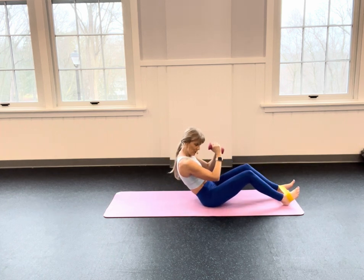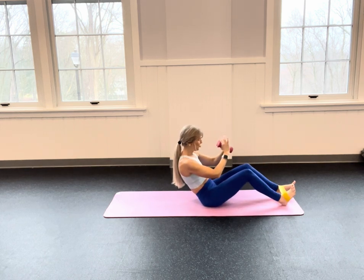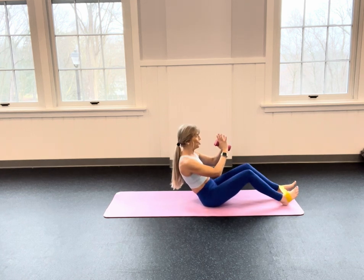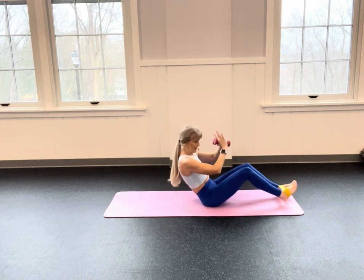Make sure your shoulders are connected to your back. Good. Bam. Bam. Don't forget to breathe. You want to exhale all the air out of the center when you're squeezing those abdominal muscles.